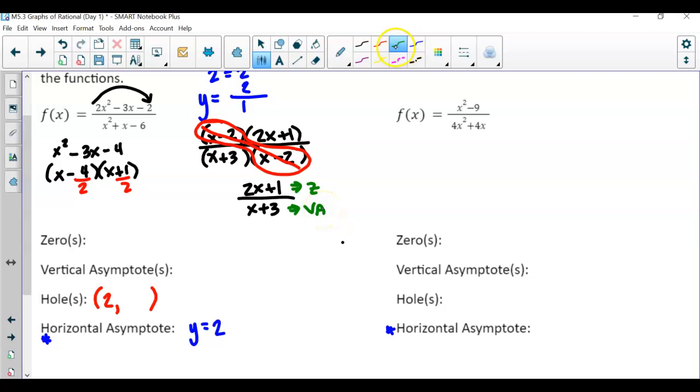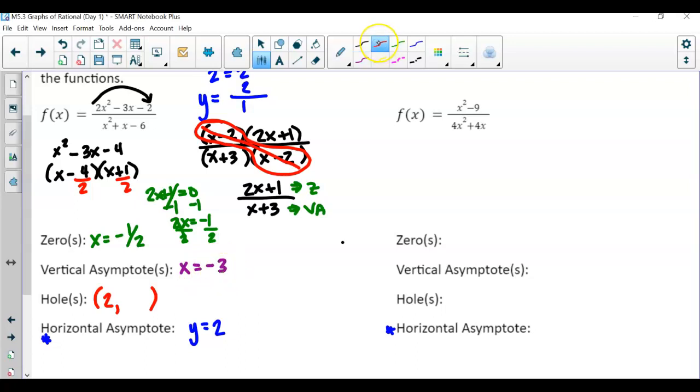That means here for the 0, that is 2x plus 1, which is equal to 0. So if you were to solve for x, subtract 1, 2x is equal to -1, divide by 2. So that's how we get here. The 0 is located at -1/2. Then the vertical asymptote is approaching but never reaching the line x is equal to -3.